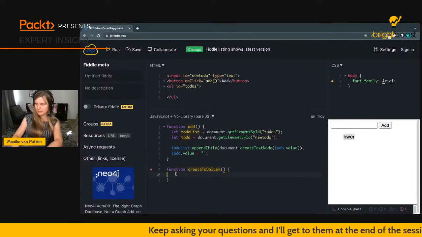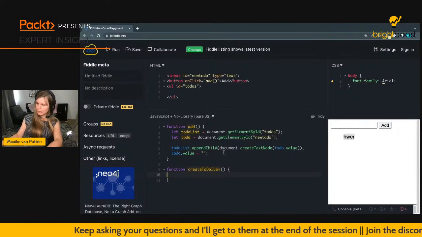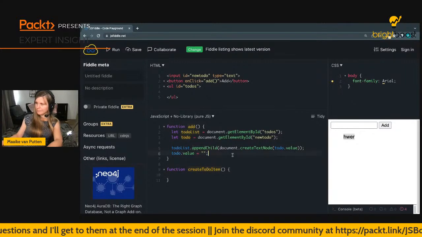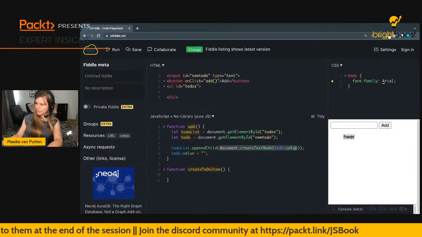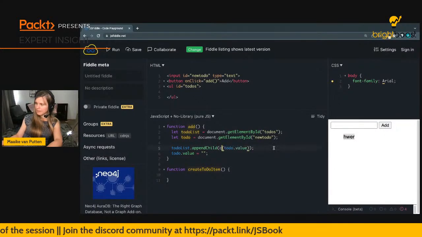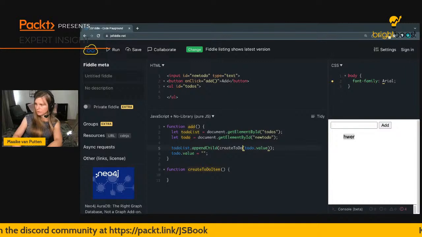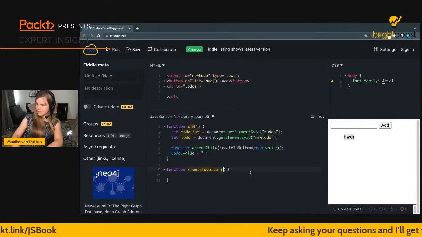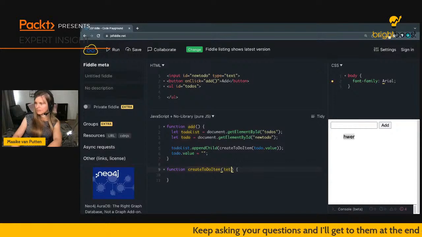And what we're going to do, we're going to be calling this create to do item in here. So I'm going to remove this and I'll just say create to do item and I'll just send in the text that I need.